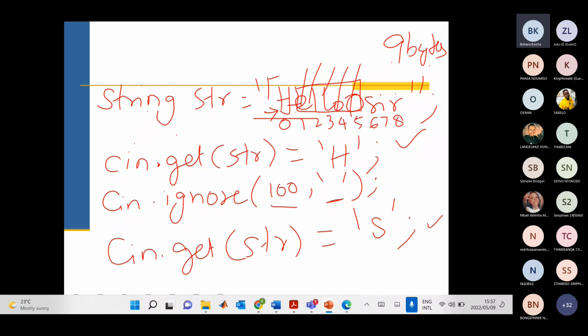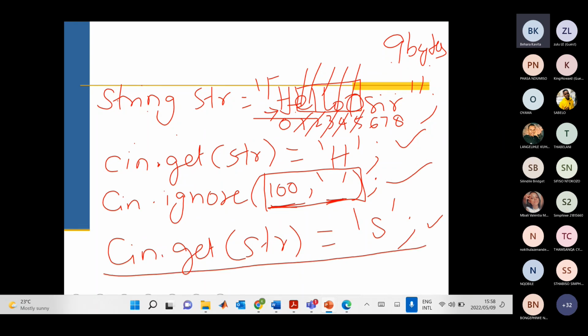These two, the 100 and this space, are the conditions to ignore the values. Once I write this statement, my compiler is going to skip 1, 2, 3, 4, 5. Now when I write my cin.get function, I'm ready to print my value of S.